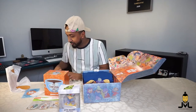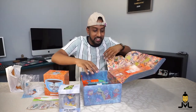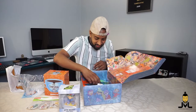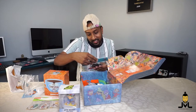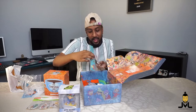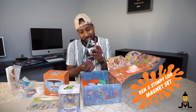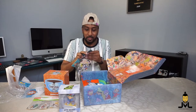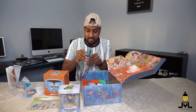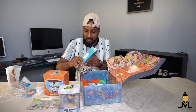For now, put that to the side. See what else is in here. I'm gonna save the shirt or something for last, but what do we have? Better than bad is good. We have a magnet set, it looks like it's Ren's sticky brace. The log. Oh, the log was a toy. That was a big thing in Ren and Stimpy, but they have a magnet set. I'm gonna go ahead and open this. We'll see what magnets came inside of it.